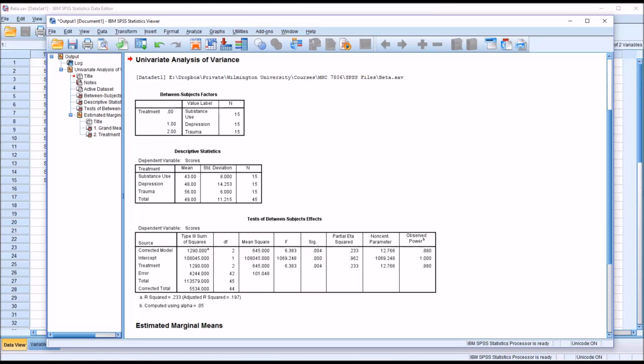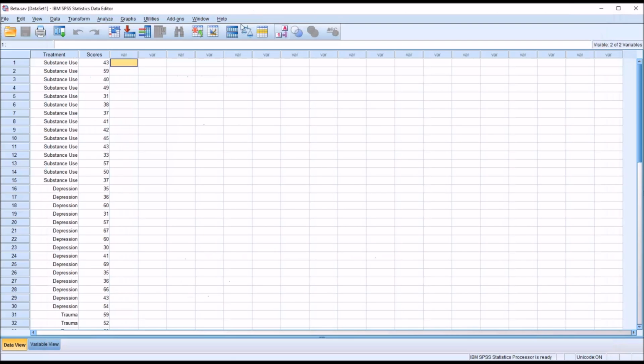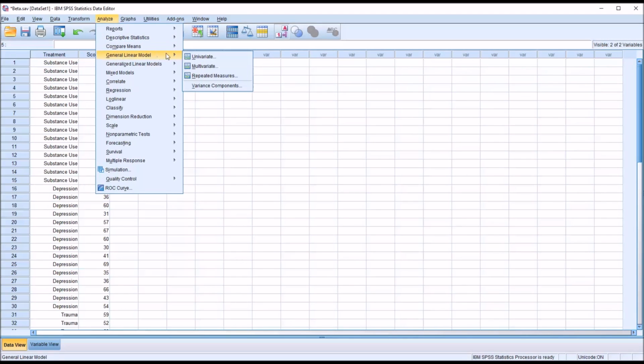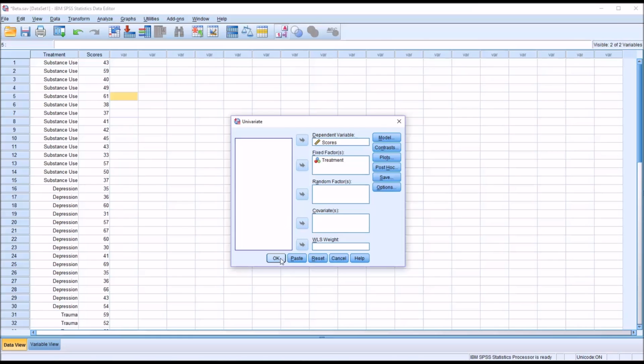Now it's important to recognize here that both for power and for beta, because of their relationship, because of power equaling 1 minus beta, it's specific to this sample size, p-value, and effect size. So if I would go back into the data editor, and let's just say I change this one value of 31, record 5, to 61. And then I go back to Analyze and I rerun that ANOVA without changing anything else.